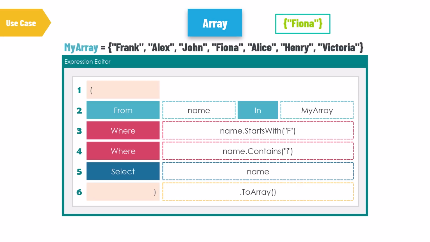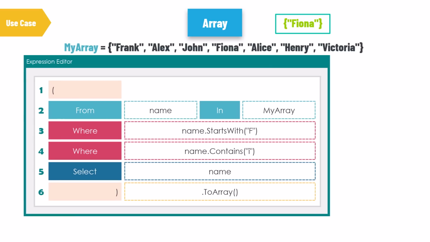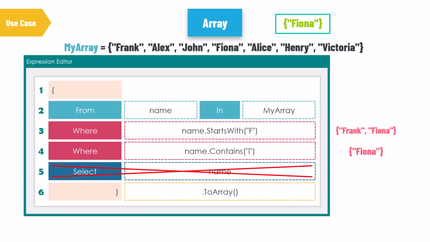Why I got only this name? I already have other names in the array, that contain the letter I. This happens because of the following. The first where clause returns only these two names, that start with letter F. The second where clause checks only these two names, and returns only this name, which contains the letter I. This means, at this point we don't check the data source array, but only the output of the previous clause. Therefore I got only this name, which meets both conditions. Starts with letter F, and contains letter I. I can also remove select clause from this query, and the output will be the same.